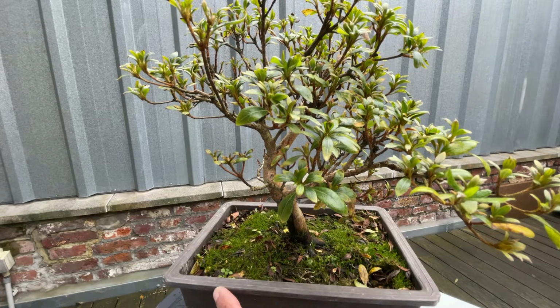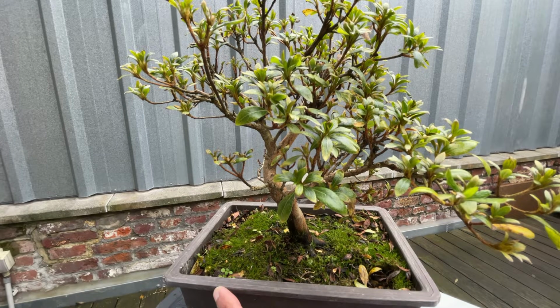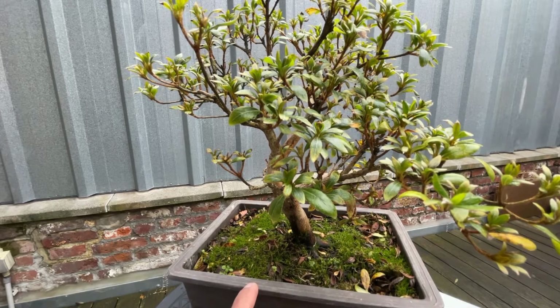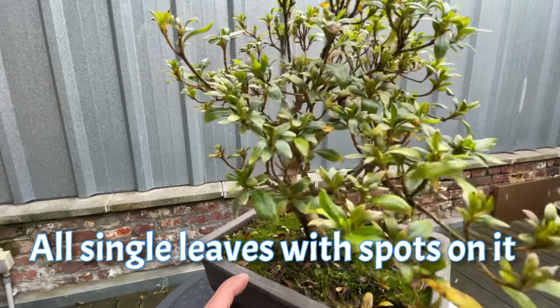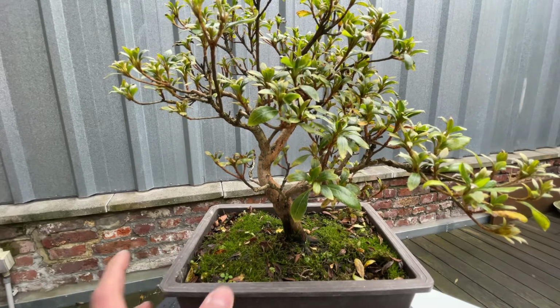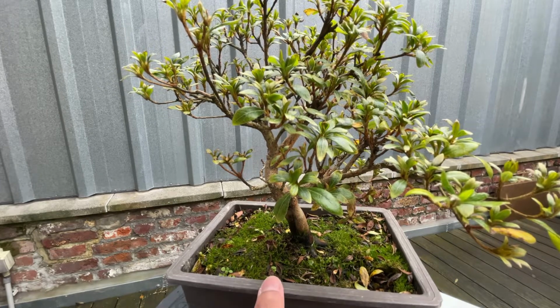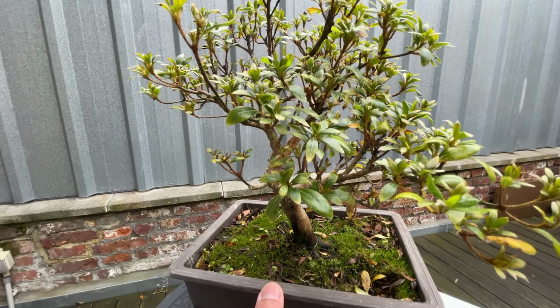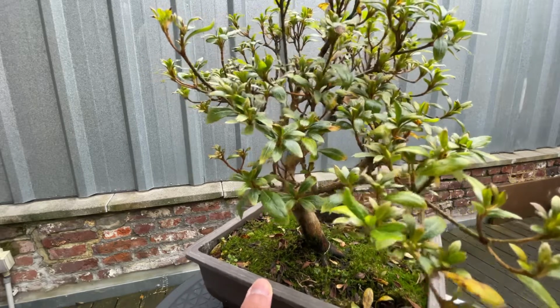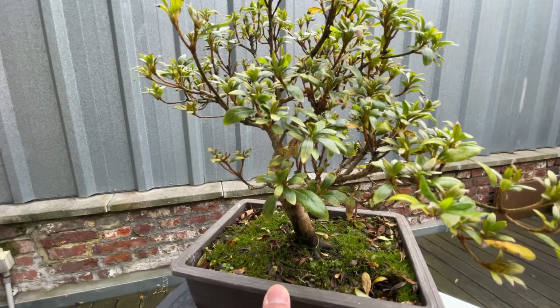So we have to take care by cleaning away dead leaves and leaves with spots on them. We have to clean every single leaf. I will do it in the next steps and you can follow how I do it. The tree can be infected each year if you do not apply a fungicide in time. You have to apply the fungicide in time so the tree is not infected each year.